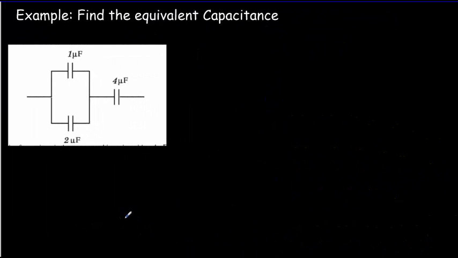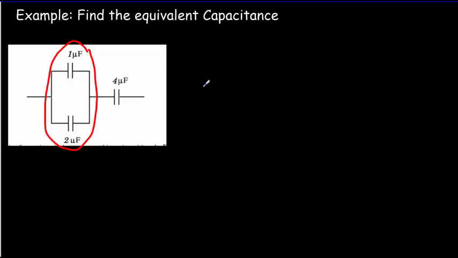Okay, one quick example. Let's see if you can calculate equivalent capacitance in the same way that you used to calculate equivalent resistance. So pause the video, try the question, come back for the answer. First step, we want to look for capacitors that are either directly in series or directly in parallel. And these two here are directly in parallel. That means we can use our parallel formula. Our parallel formula was simply to add the two. So remember, it's parallel that's easy to do when you've got capacitance.